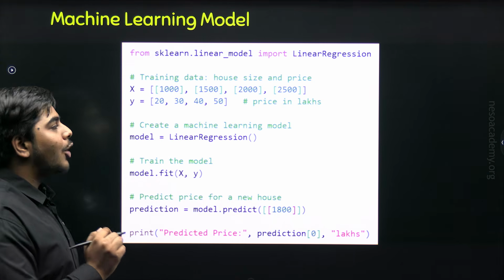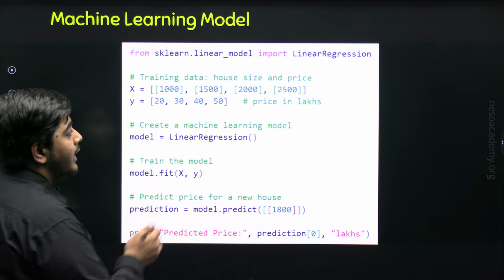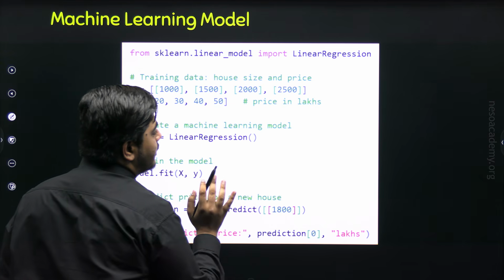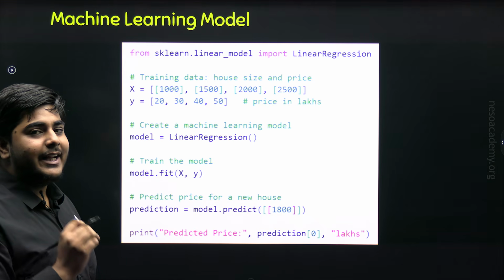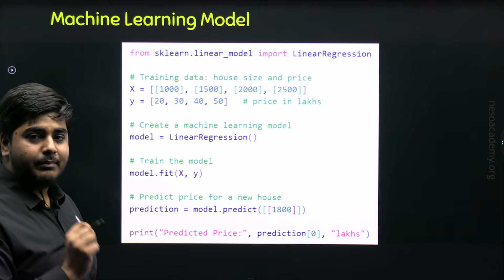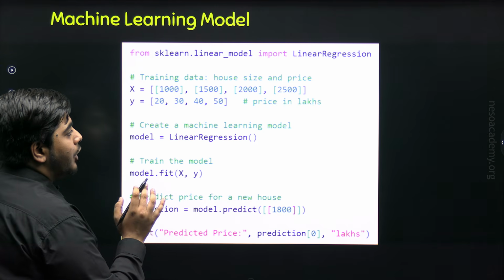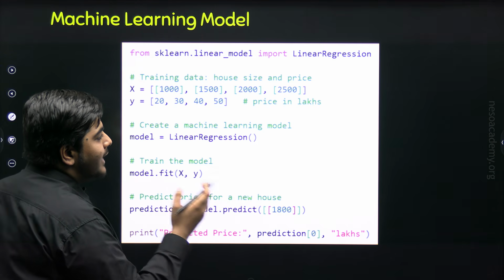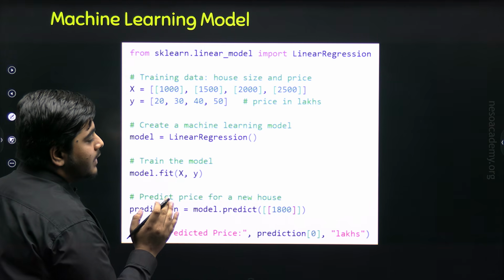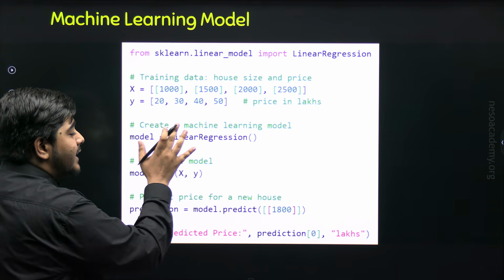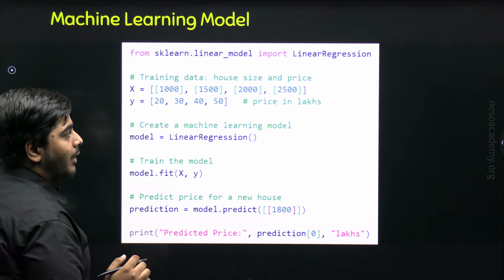The machine learning problem taken in this particular code is house price prediction. We already know what house price prediction is; I have explained it in the previous lecture. It means that our machine learning model needs to predict the prices of the houses on the basis of the features of the houses. Now let's understand the basic working of this machine learning program.